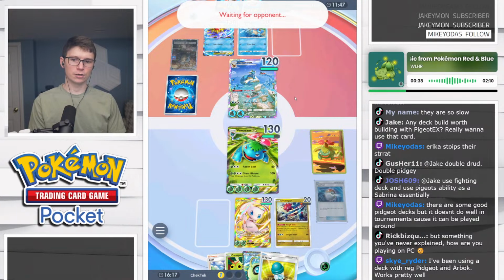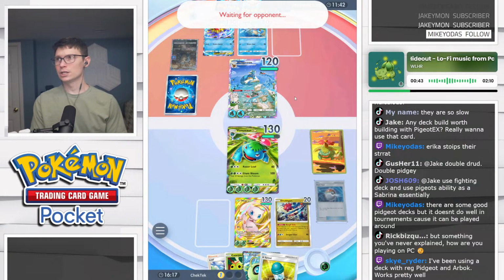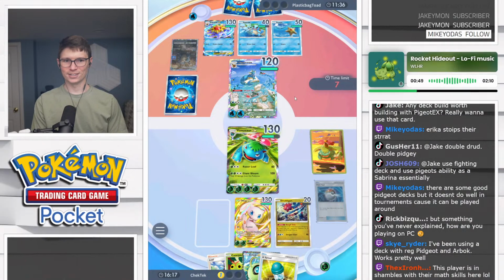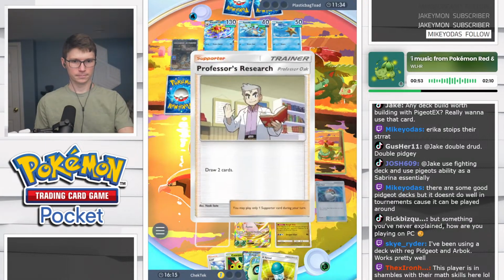Similarly there, you need your opponent to do something with the Pidgeot EX, but you can also force it with Flute and Geo. Sometimes things like that do work. This player is in shambles with their math skills here. Yeah, I think they're struggling a bit.